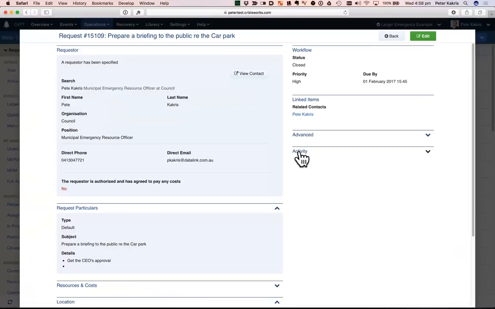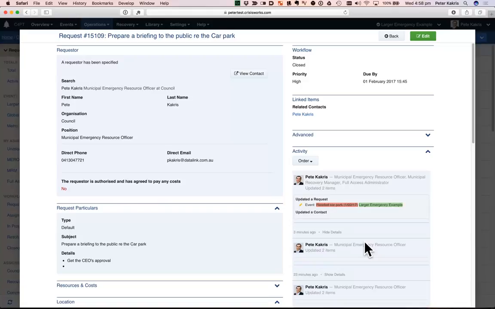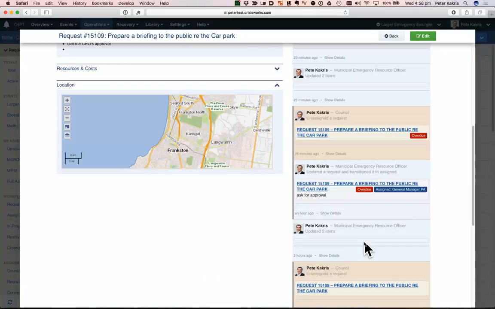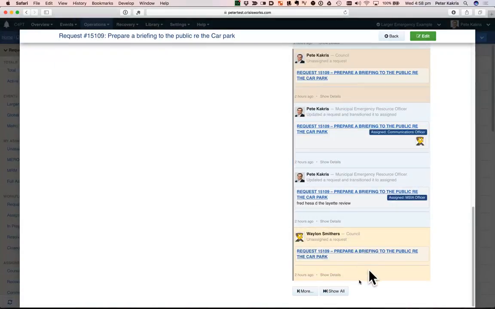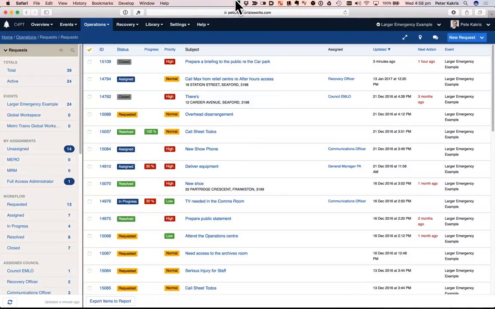So if I click on that particular link to look at the record, and I click on the activity to look at it, it loads up the history and I can see what's changed here. It shows that it's moved from another event into this event. And all of the other changes are in there to help us see this full audit history.